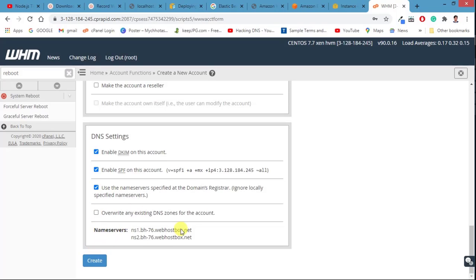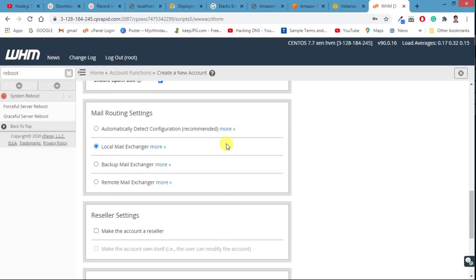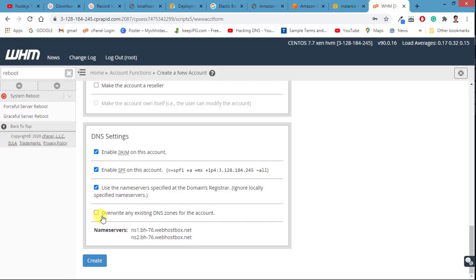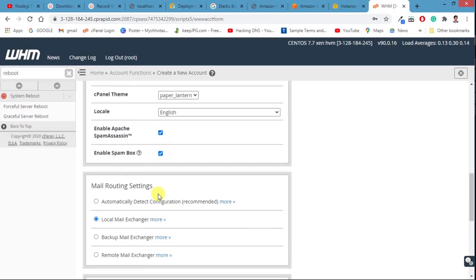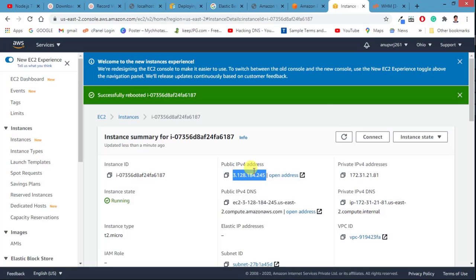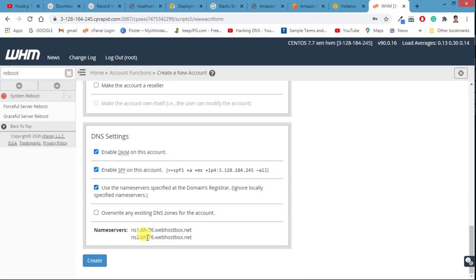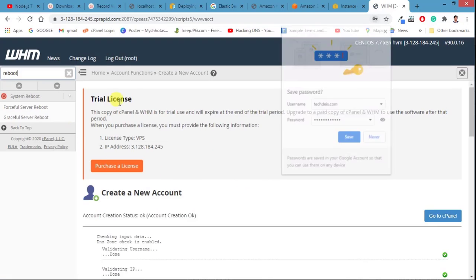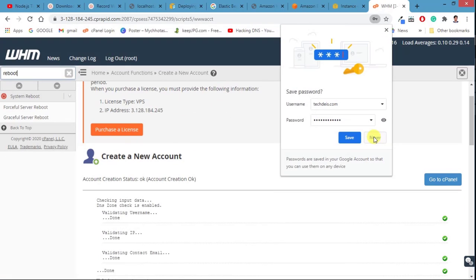And right now this is showing, it's asking to override. Do you want to override? If you are writing, you can select and override this, and then hit create. Until and unless you change the name server, you have to access your website with the public IP. Here it is. So I'm not going to do anything with this, and I'm going to create this, okay. And I think it's created, okay, fine.